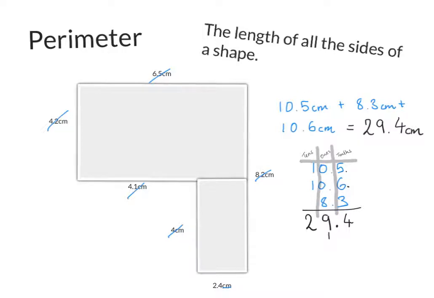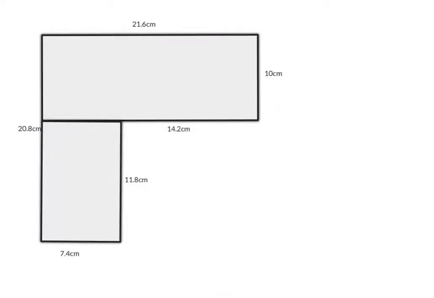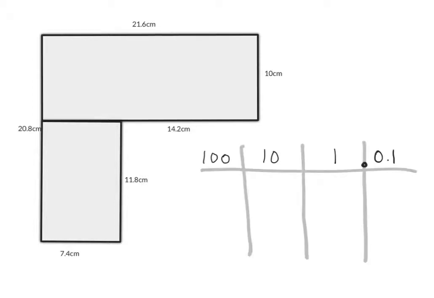Okay, let's have a look at another compound shape and then I'm going to ask you to work out the perimeter of it. Okay, so you'll need a scrap piece of paper in front of you. What I'd like you to do now is work out what the perimeter of this shape is. So make a note of the numbers, then cross out when you've done them. It'll make it much easier for you. And don't forget that when you're doing your addition, make sure they're lined up in the correct columns. And if you wanted to use a place value grid to help you, that would be good. Press play when you're ready to find out what the answer is.